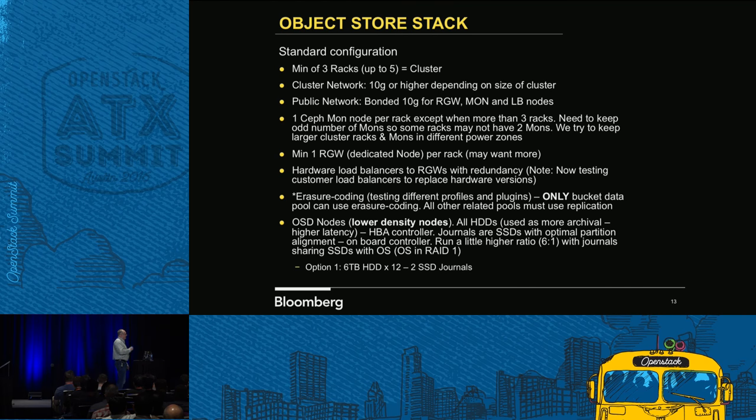One important thing also mentioned in the other talk: the OSD nodes we run hardware controllers on, because there's a significant performance increase versus software pieces or onboard controllers. One of the guys here started doing testing with some new equipment, and they didn't have a controller. They asked why these supposedly better drives were slower than our current architecture. We started digging and realized we didn't have our controller. We did an apples-to-apples comparison and found a significant performance increase.